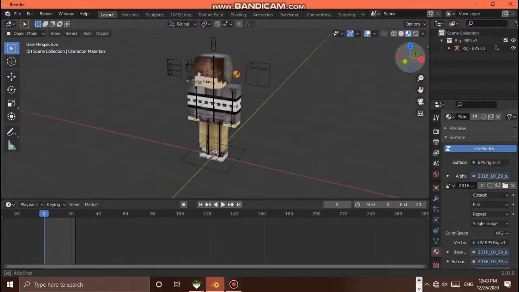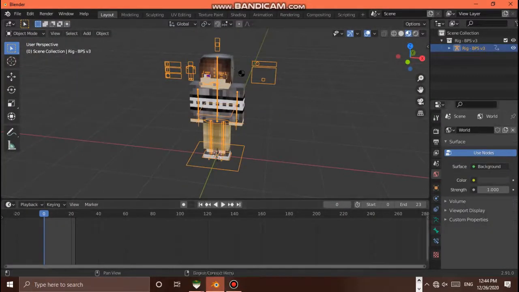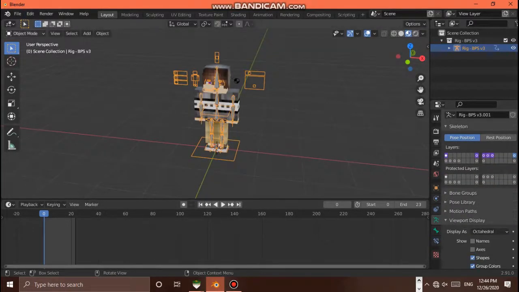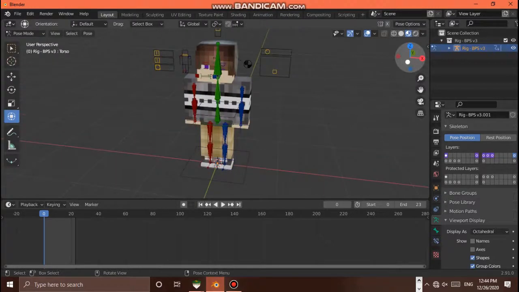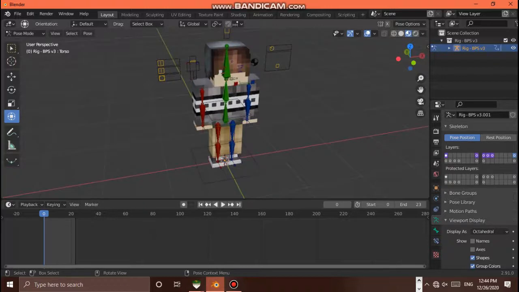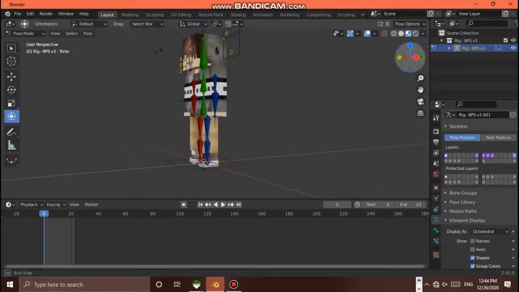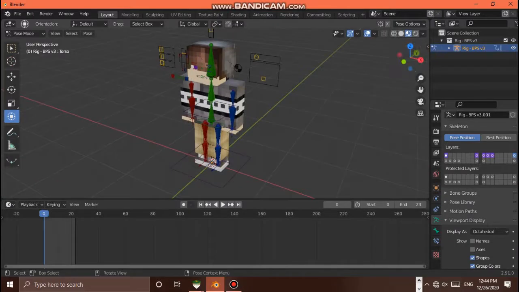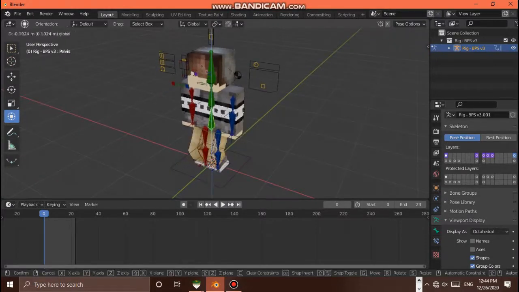Alright, now I have my skin here and all that stuff. Real fast actually, go down here and display it as a hexahedral or whatever, and set that to pose mode. And here, the Black Plasma Studio rig is actually really cool, and has all your controls: IK and FK controls for both the feet and the arms. You have all this good stuff.